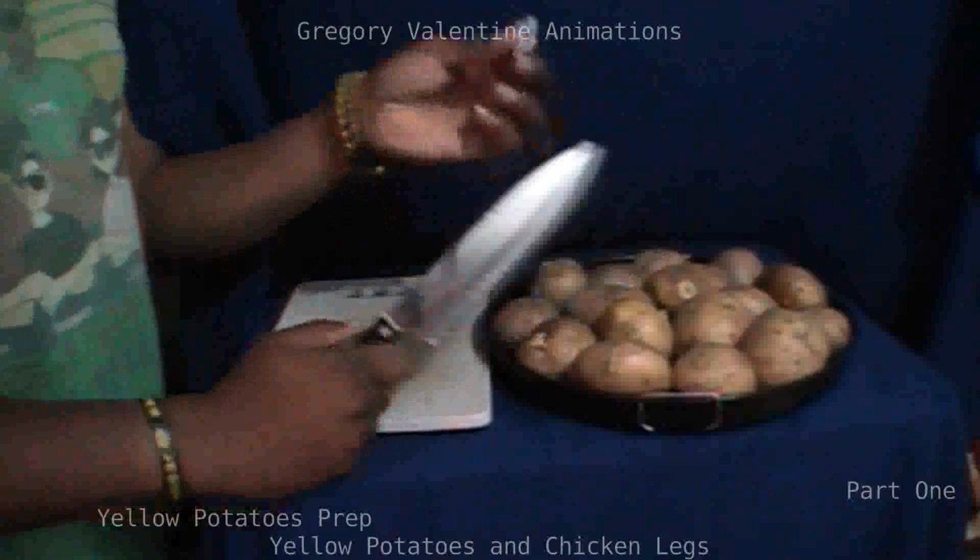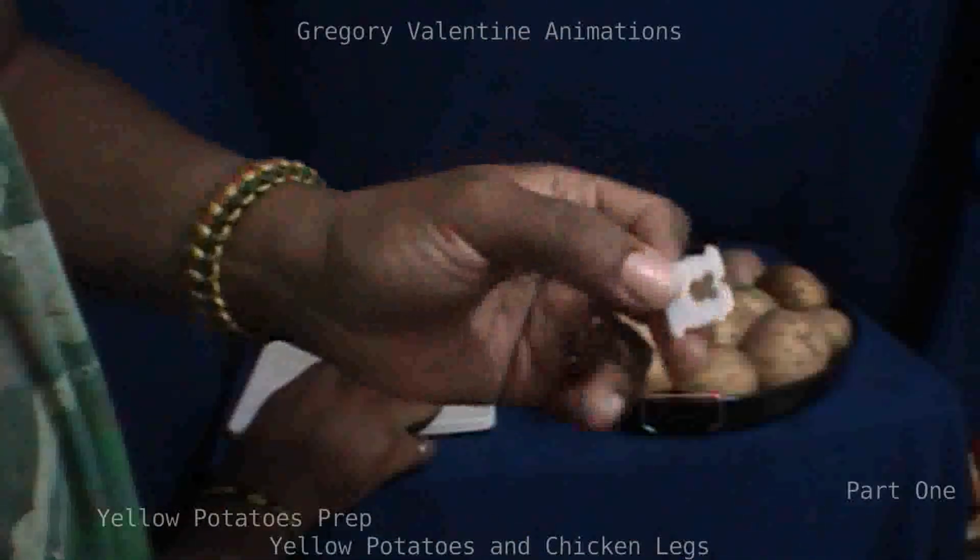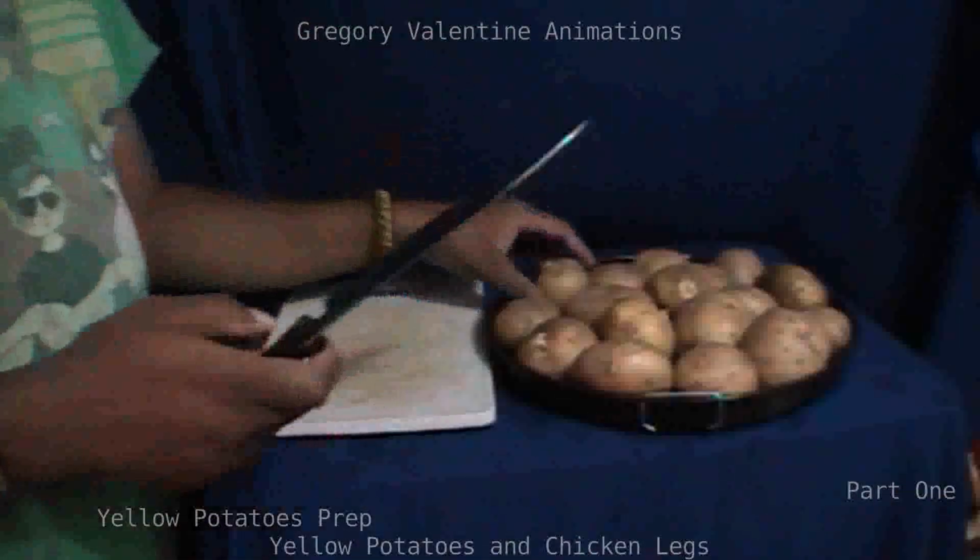So let's go. These are always cool. I used to make some cool things with these little things, and make little ships and stuff and put soap in. It was so cool.